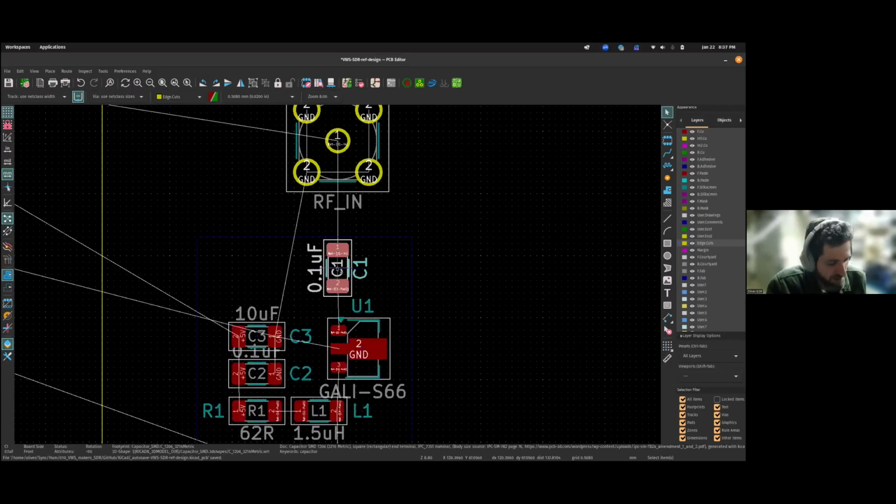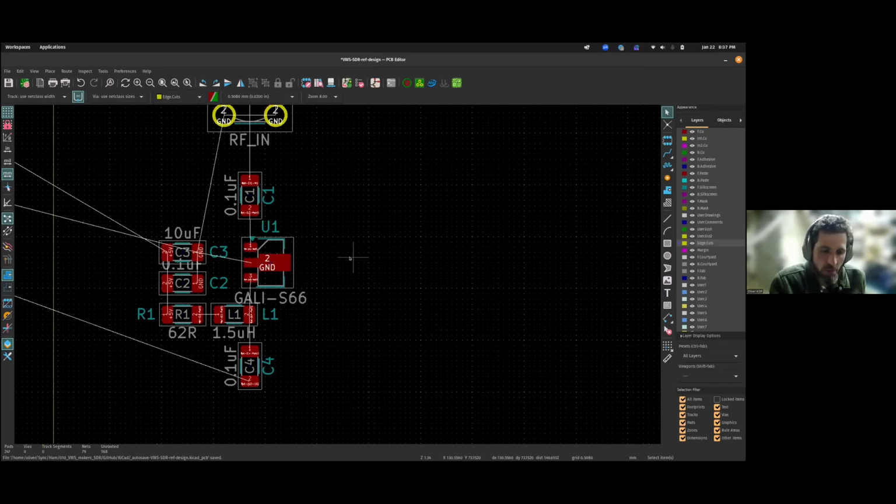If I do this the wrong way around, I can see that the rat's nest lines cross over. Then I say, oh, this component is not appropriately oriented, and so I can hit R to rotate it. At this point, I'm usually only paying attention to the rat's nest for that purpose, to make sure I've got the orientation right. I'm largely just looking at the schematic and seeing, oh, this component needs to be close to this component, and then the rat's nest will just help me visually see which pin is connected, which pad connects to which pad.